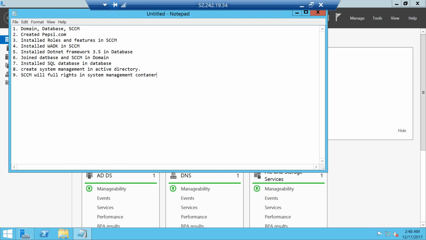Now, point number 10, extend Active Directory schema. Point number 11, install WSUS.